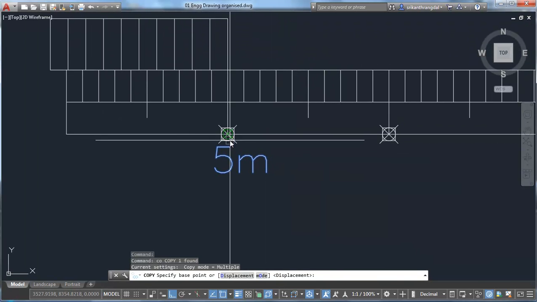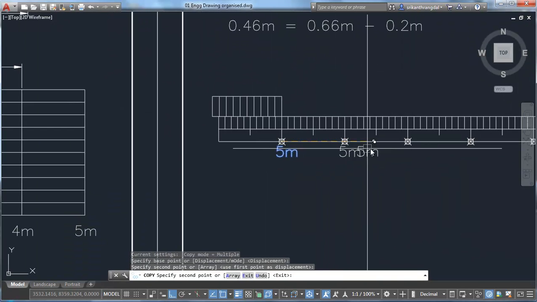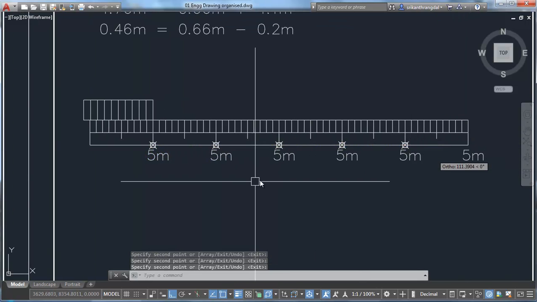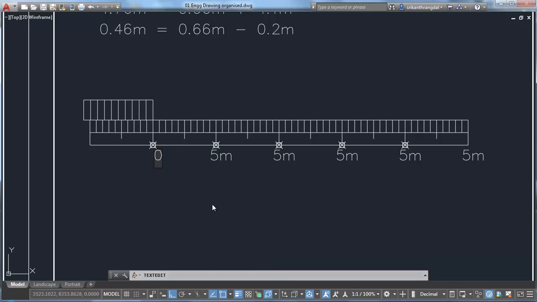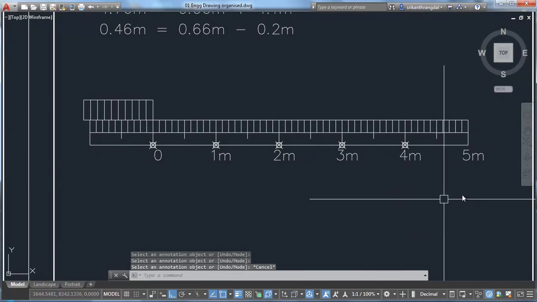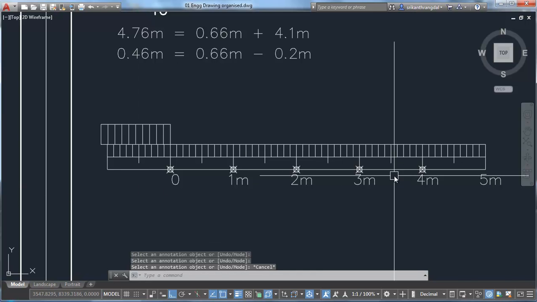So I just have to mark this. I'll just copy the text, all these points. Then I'll double click to make changes to that. So this is 1 meter, this is 2 meters, this is 3 meters, 4 meters, and of course the last one is 5 meters. So this is the main scale, this is the vernier scale.